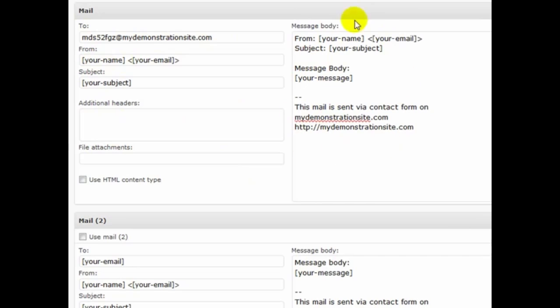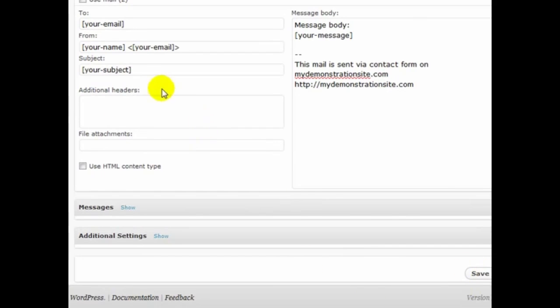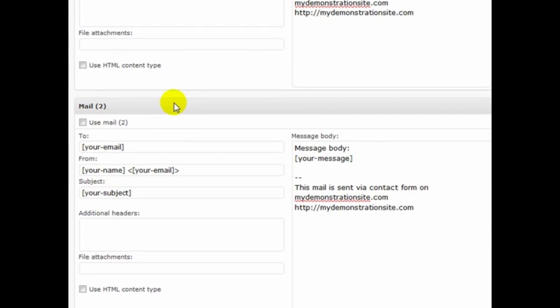This is the message body that you'll be getting. So if you wanted to change any of this here to be more of a message to you as to where this particular one's coming from, as if this is not enough, then by all means go ahead and mess with this down here and configure it to your liking. Now the Mail 2, if you tick this box here, and also save it, then the person sending you the message will also receive an email saying that message was sent properly.